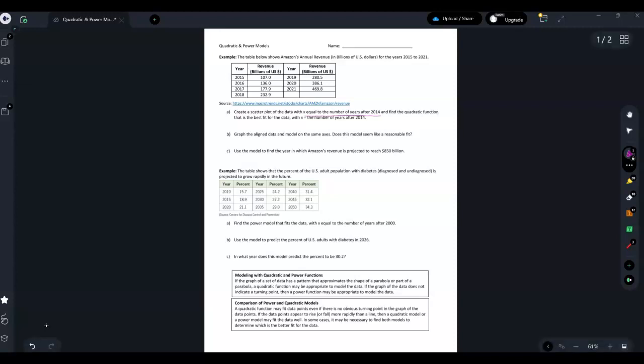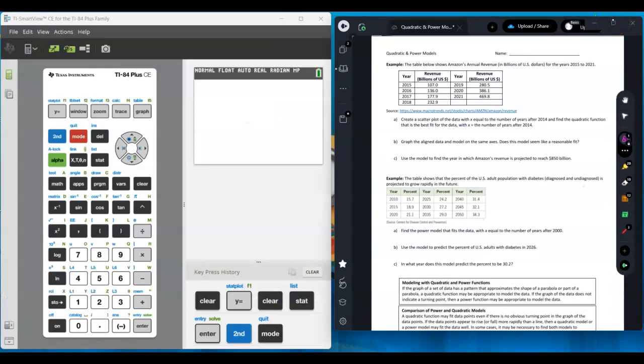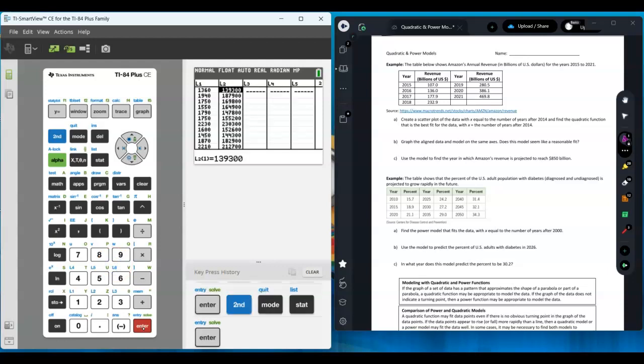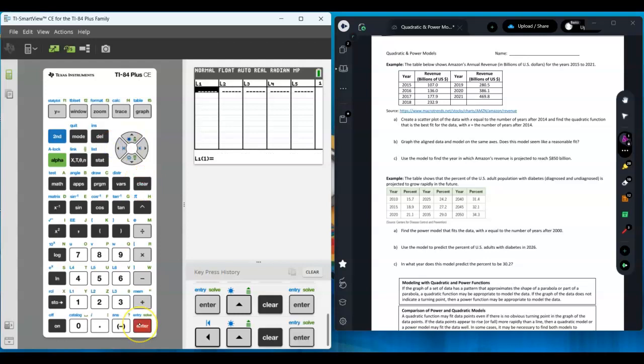We're going to do this in the graphing calculator, and we want to start by entering our data into the calculator. On the graphing calculator, I'm going to go to Stat and then Edit to edit my data. I'll start by clearing out any old data. I'll arrow up to where L2 is highlighted, and don't hit delete, but hit clear and then enter, and that should clear out that list. I'll do the same thing with L1.